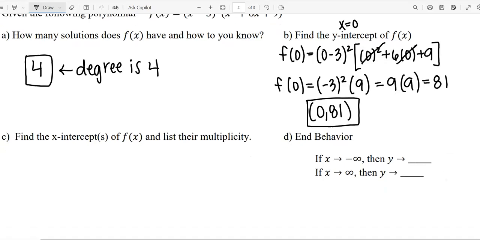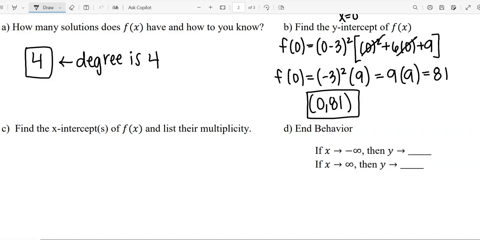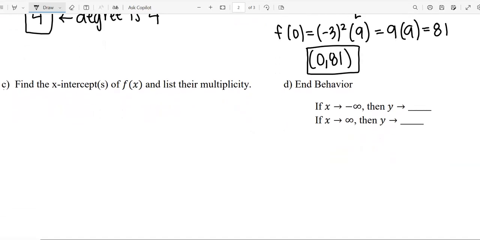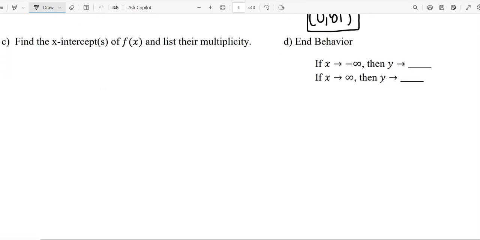If we know that our leading term is x to the 4th, can you tell me my end behavior? Infinity on both? Yep. So remember, an even power for your leading term, both your arms will point the same way. And if your leading term is positive, your right arm has to point up, so will your left arm. If it were an odd leading power, then that would be pointing opposite ways.